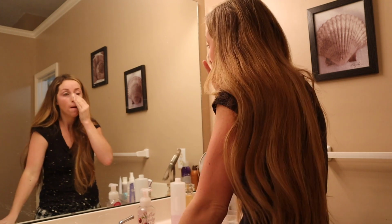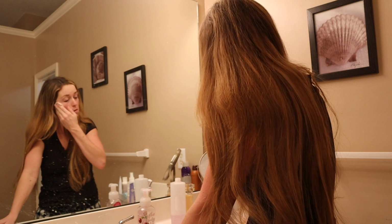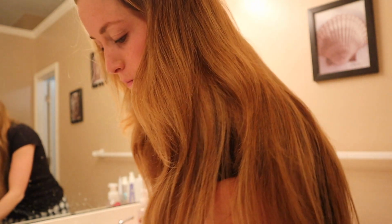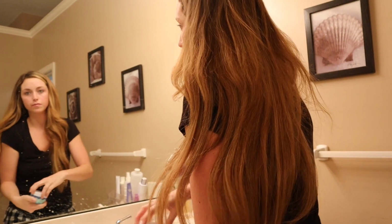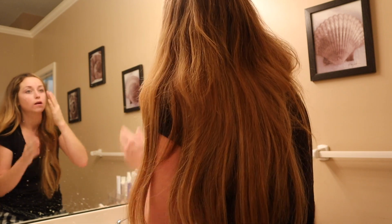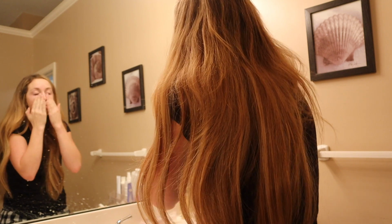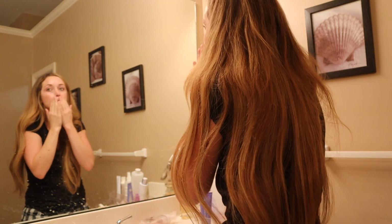I shower every day, but as most of you know, I have hair extensions, so I do not wash my hair every day. I wash my hair probably every 3 to 4 days, but I always like to take a shower at the end of the day, and I shower at night to save time in the morning because mornings can get very chaotic for us. I also have a pretty strenuous face routine and skincare routine. So I have toner and lotions and serums and all sorts of things.